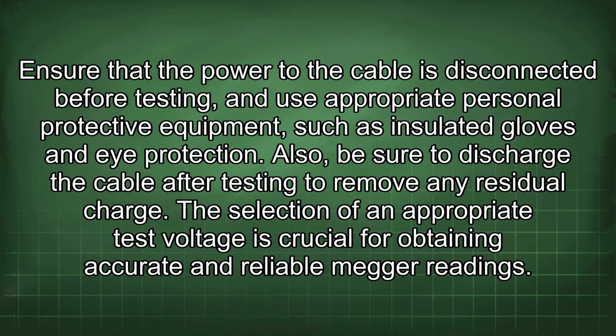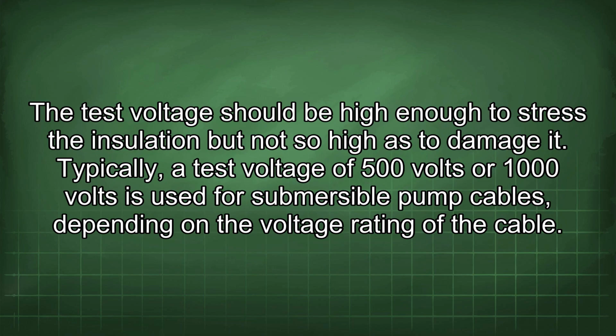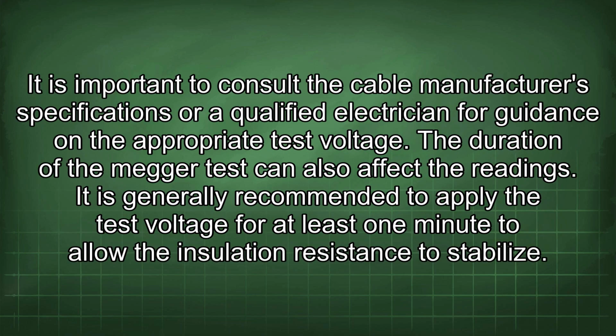The selection of an appropriate test voltage is crucial for obtaining accurate and reliable Megger readings. The test voltage should be high enough to stress the insulation, but not so high as to damage it. Typically, a test voltage of 500 volts or 1000 volts is used for submersible pump cables, depending on the voltage rating of the cable. It is important to consult the cable manufacturer's specifications or a qualified electrician for guidance on the appropriate test voltage.